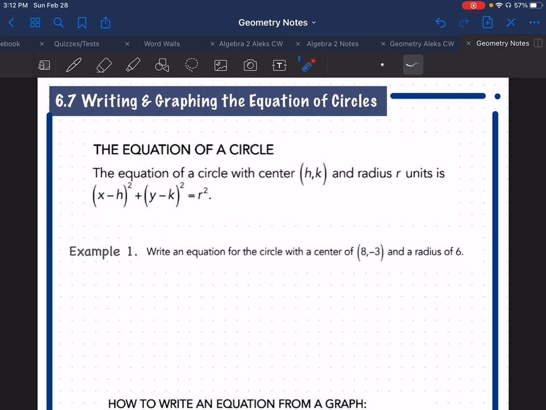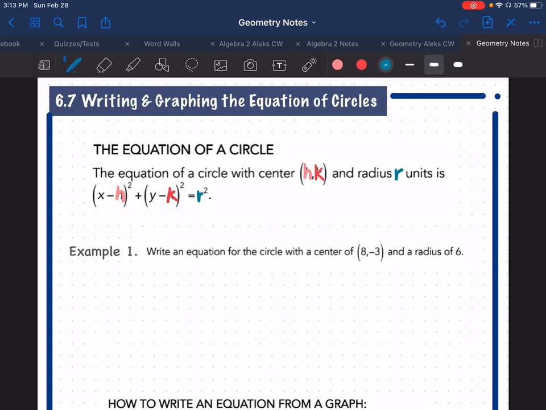Notice that the formula contains subtraction and that your center has an x and a y unit, and that the h goes with the x and the k goes with the y. I like to use color, so I'm going to think of these as being peach, and I'll think of this one as being orange. It's just going to help me when I go to plug stuff in. And then, of course, my r, I'll put it in the teal. There we go. And so now I can just go ahead and plug them in.